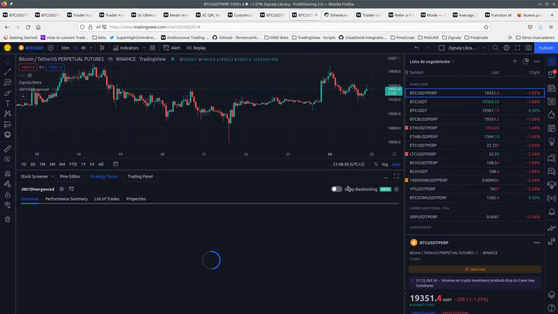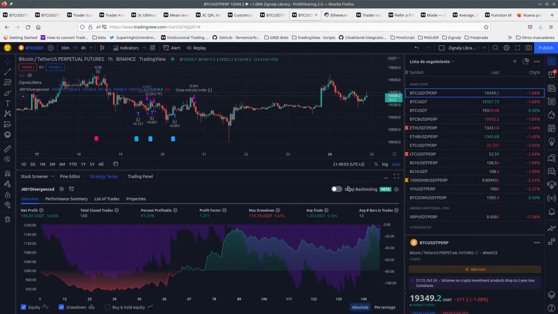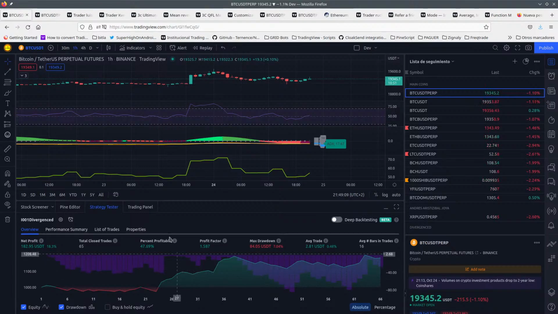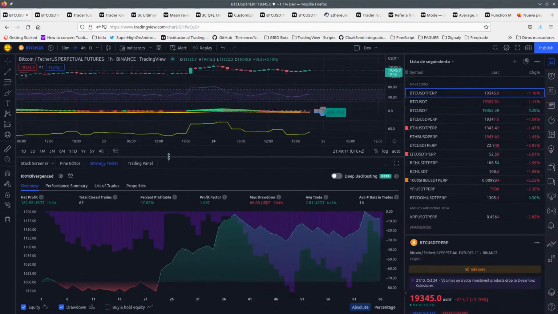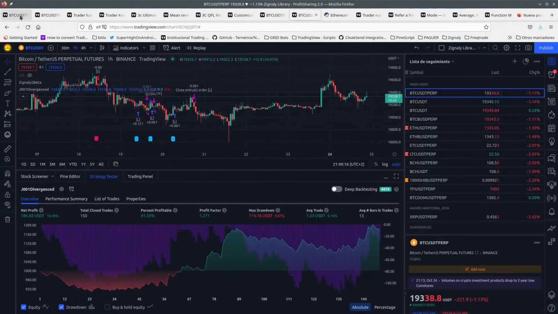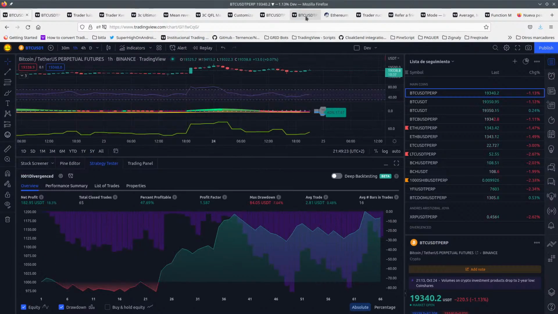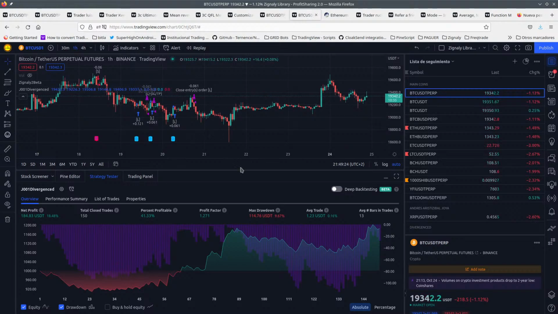So we should have exactly the same graph. And yes, more or less the same graph as I. I think I have I here. I is here, so more or less it's the same graph. It depends on how long. And this 18%, more or less it's the same thing. And so Zignaly 2 beta, I no longer need to show it.